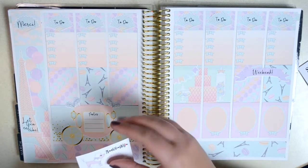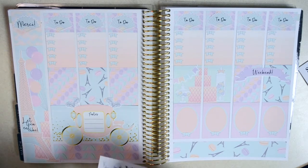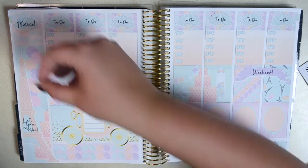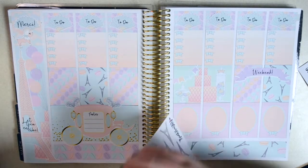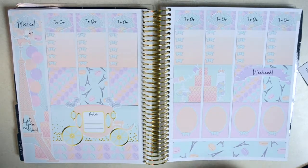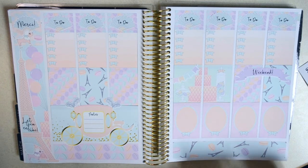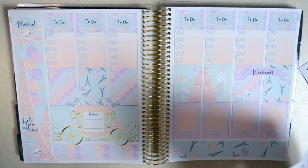I don't think I want to use the fan. Let's use, I love dogs. If you know me, you know I'm obsessed with dogs. So I'm going to use as many of these little doggies down here as possible. And then we'll do the little macaroons, like he's looking at them longingly. That's cute. And then we'll do this little pink doggy down here. And then the last one, we'll put right here. So cute.